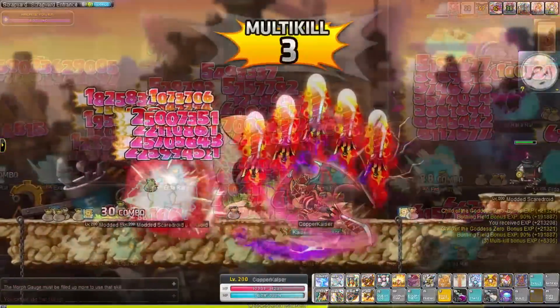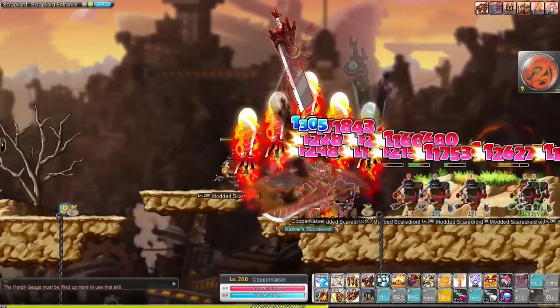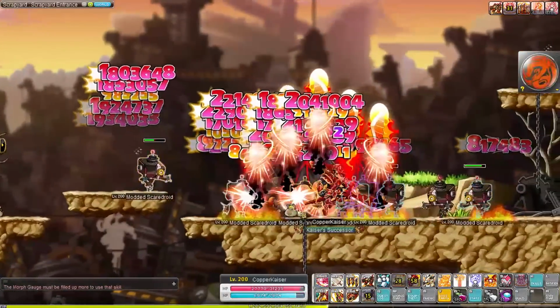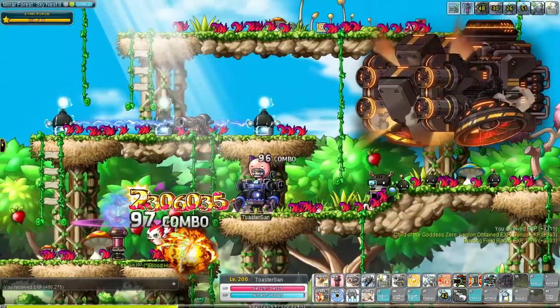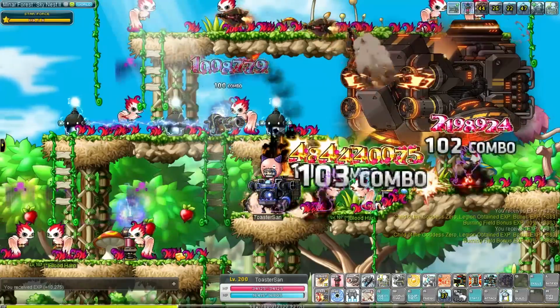This is also the update that changes Blade Burst for Kaisers. It doesn't detonate the swords anymore, and the damage got increased by 180%. The attack range by 13%. Mechanics can now hold down their missile button while doing other stuff, and their summon duration got buffed as well. Pretty nice changes for this class too.